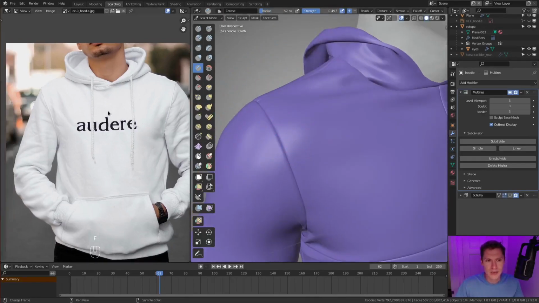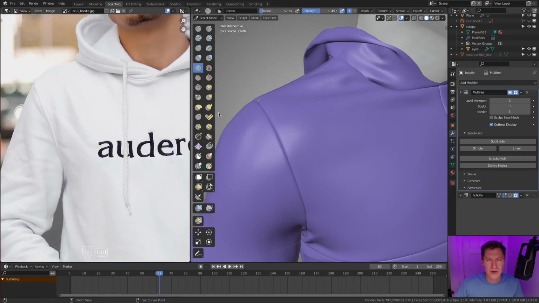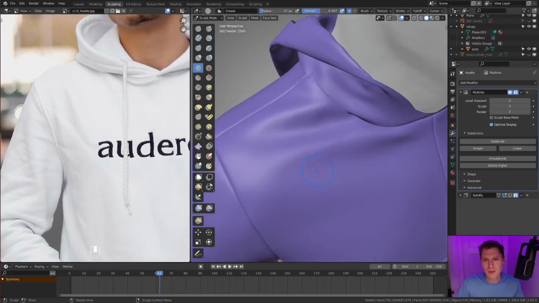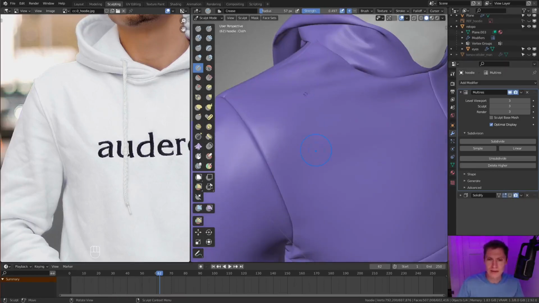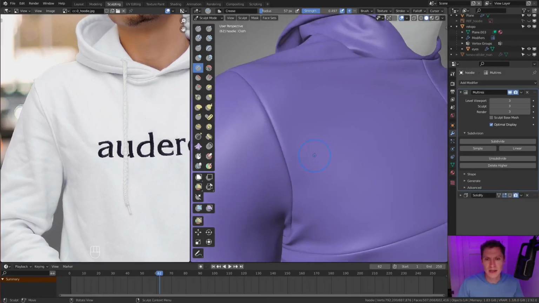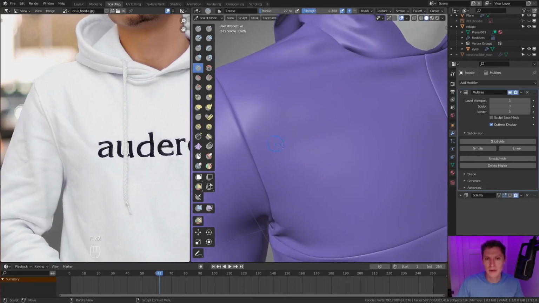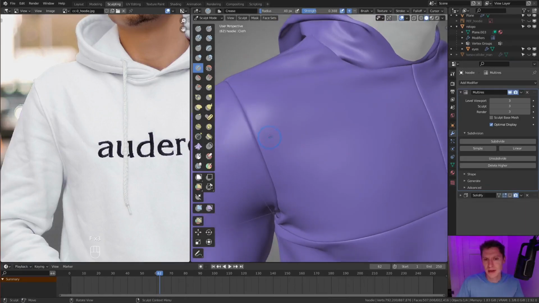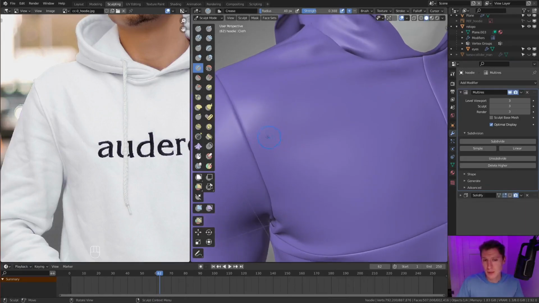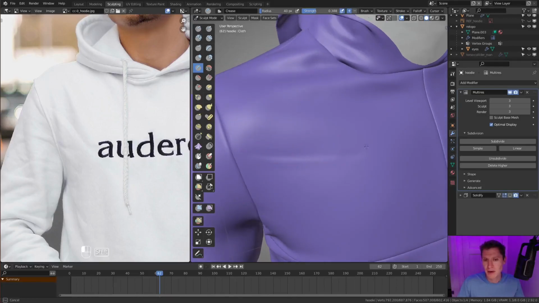And I'm going to start with these static wrinkles, or creases. I almost think creases is more intuitive, whereas they're not full-blown wrinkles like this, which we get from the dynamic side of the simulation. And so with the crease brush selected, I'm going to keep it pretty low, like 0.3, maybe 0.2. And we'll adjust the size, but we can be very free with this. Just kind of draw a line pushing out, then hold control, and right on top of it, draw a line pushing in. That's my typical approach.